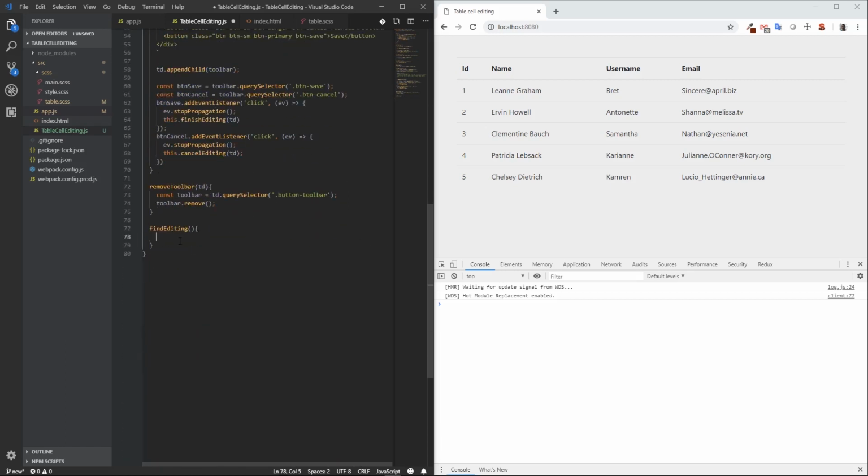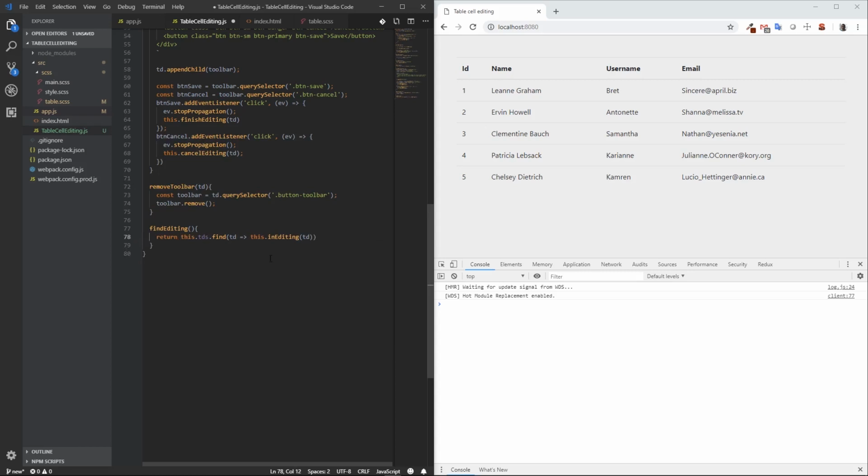I prefer this way. These TDs find, which accepts callback for each TD, and I'm gonna return, let me do it like this. I'm gonna return if the TD class list contains in editing, and we're gonna return this TD.